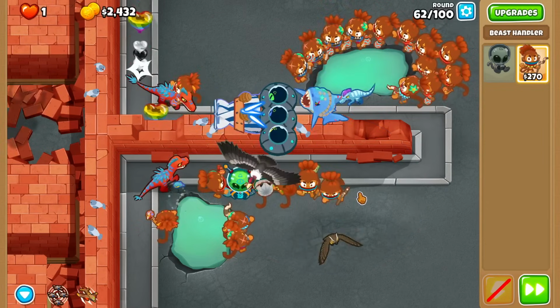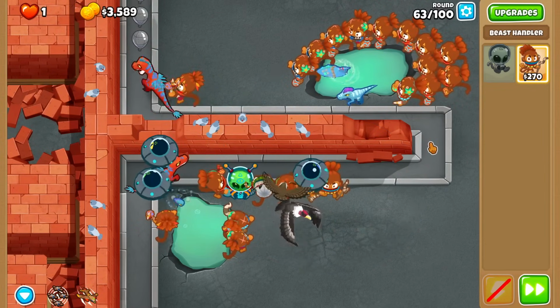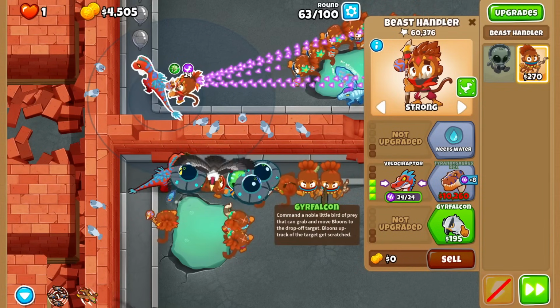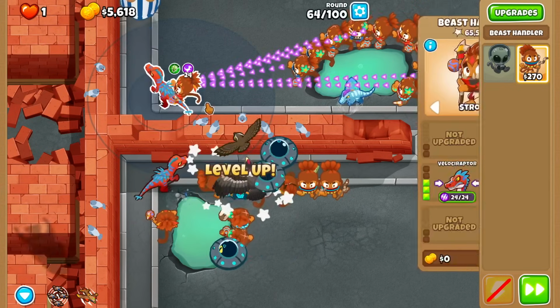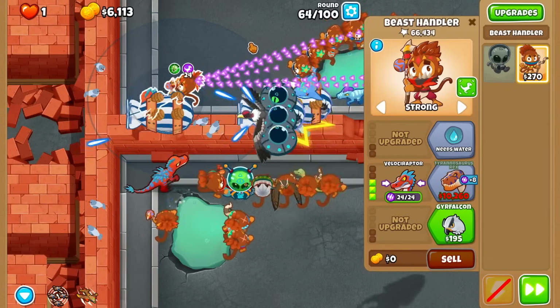Now, one thing that I want to point out that a lot of people don't really like that I do, that I think is just silly if you do it, is that you can increase the range of your birds by just getting birds in other places. So if I wanted my bird to be able to reach all the way up over here and start grabbing things, I could buy him over here. I could buy one quick bird. That's it. That's all I need. A huge extra range boost for just $195.